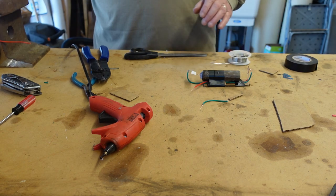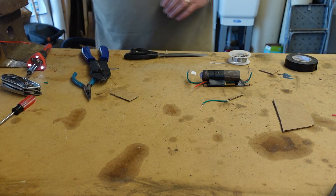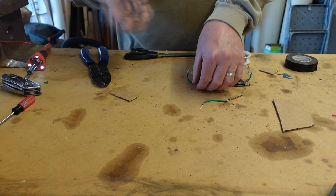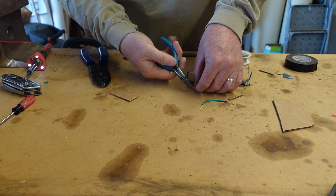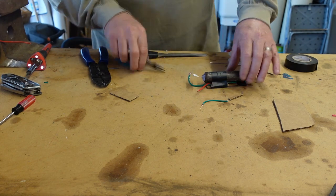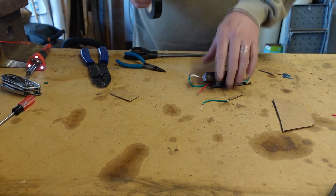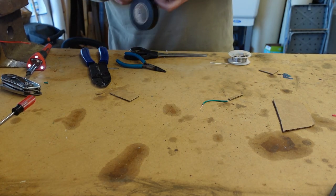Alright. So we got that one on there. It's nice. Get my glue gun out of here. We don't need that right now. Take my little pliers and create another loop on there. So what have we done? We have made a cannon.